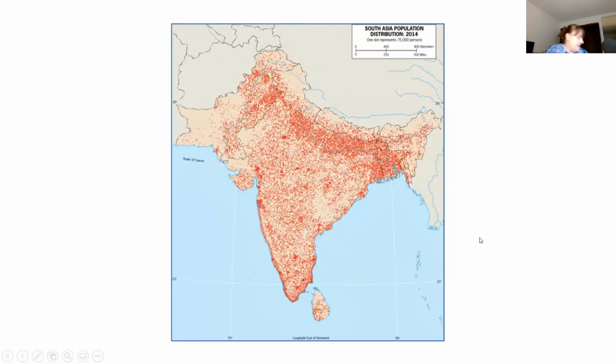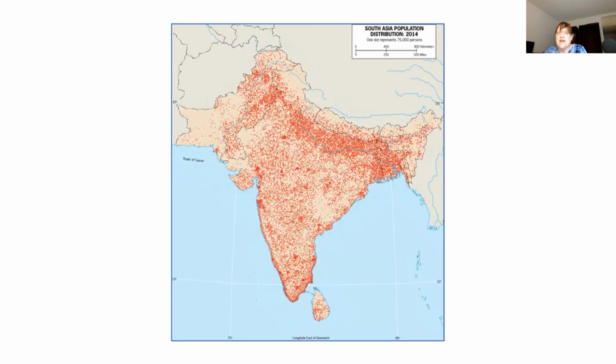Here's a population map of India, and there are people everywhere. If you see along the coasts, you have strips of them. You see along the northern border, you have strips. That's where the Ganges River Delta is. If you look on the Deccan Plateau and you see kind of these linear features, those follow the few rivers that are actually running across it.